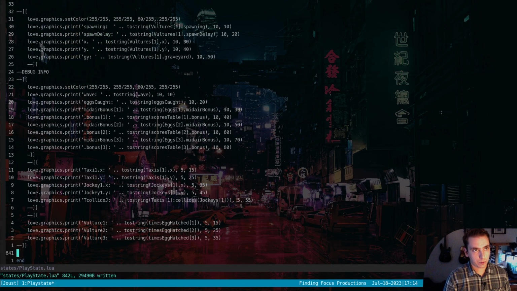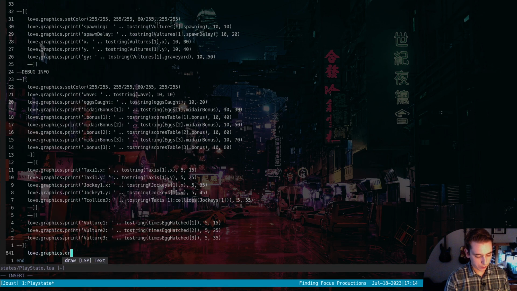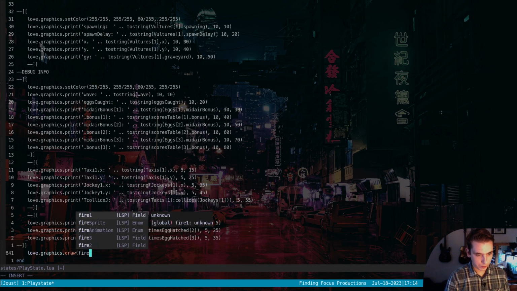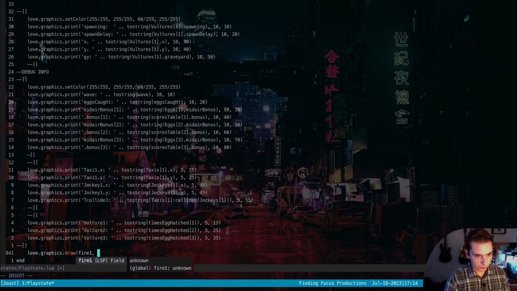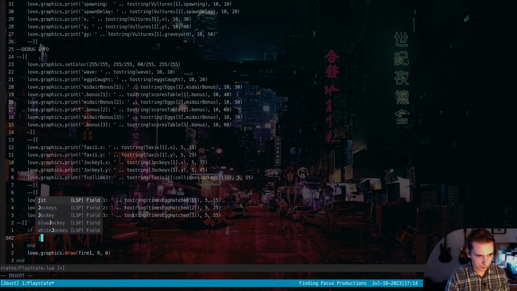So what we can do, way down here, just to prove that it's working, is say love.graphics.draw, and what we're drawing is our fire 1 drawable. We're going to draw this at 0, 0, top left corner, but we're only going to do this if our fire sprite is equal to 1. That's when we draw this one.